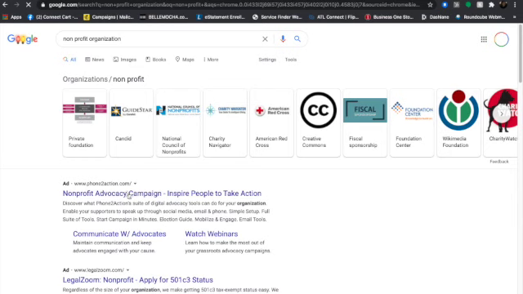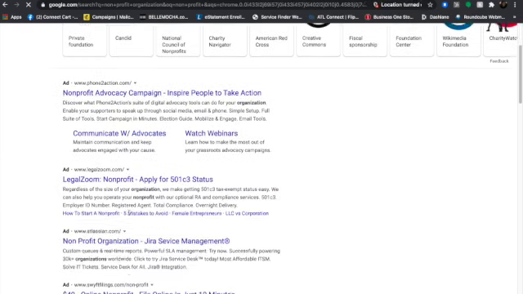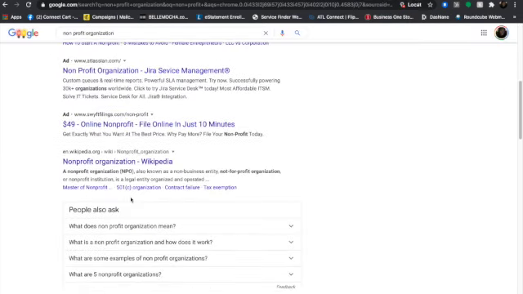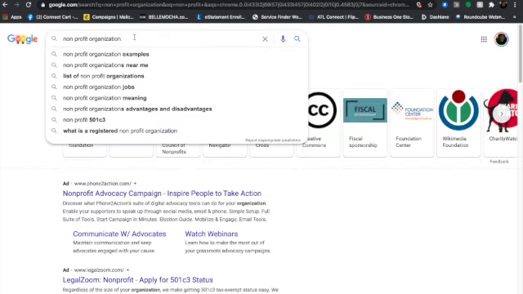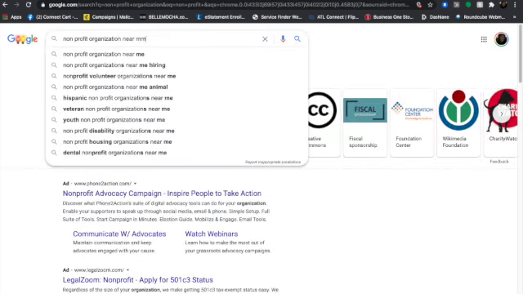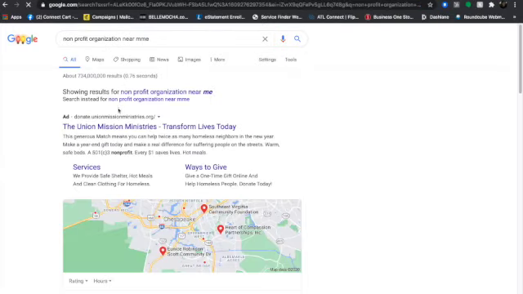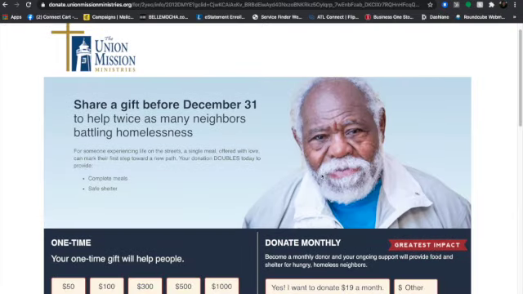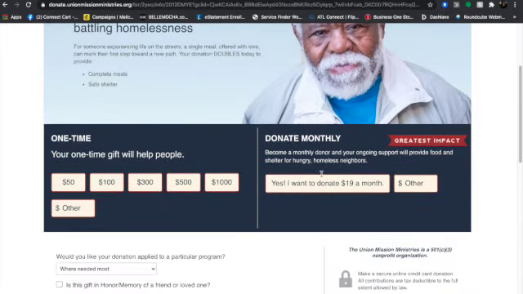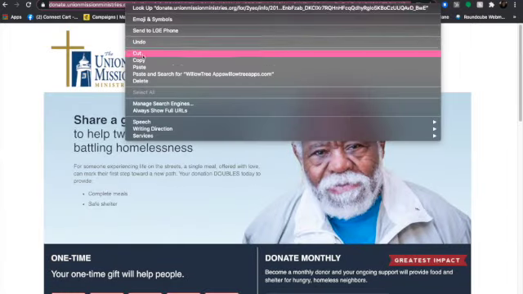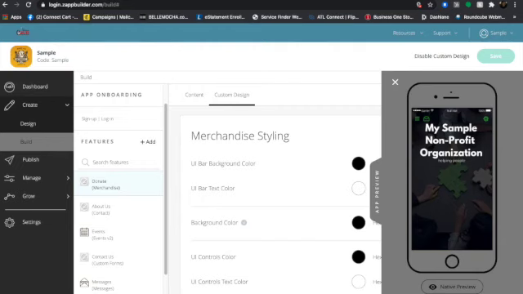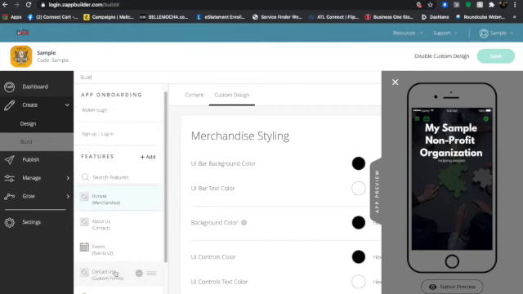Now, let me show you what to do if you already have a website up already. So you go to your own website. I'm going to try to find a sample one. So you would go to your website, and your donate button, and you would take the URL from the top.